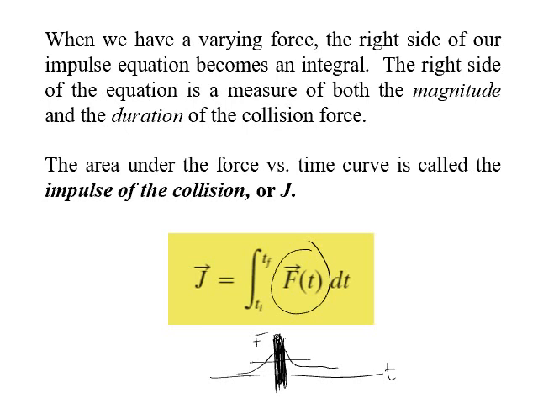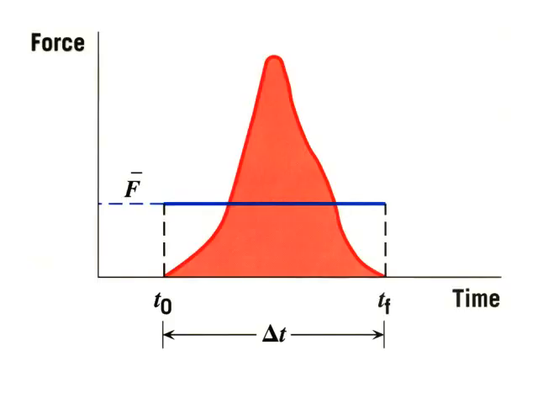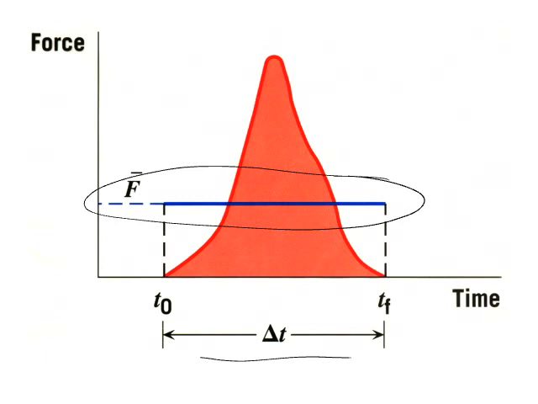So if we were to look at a graph, the ball starts to hit the bat here, and then it compresses, compresses, compresses. Then we're up at this big force just for a fairly short period of time, and then the ball turns around and starts changing its direction of motion, and it comes off the bat here. So looking at a real collision process, we get curves like this. Usually, if it's a very short collision, most of the time we'll just say, what was the average force acting over that period of time, delta t? And that's how we would calculate it.